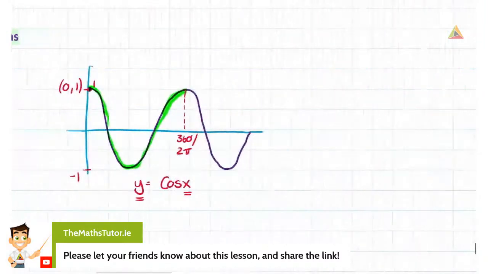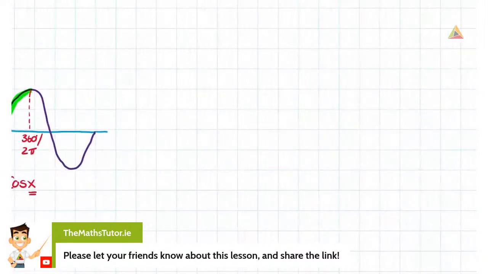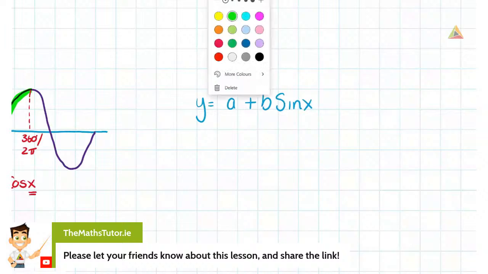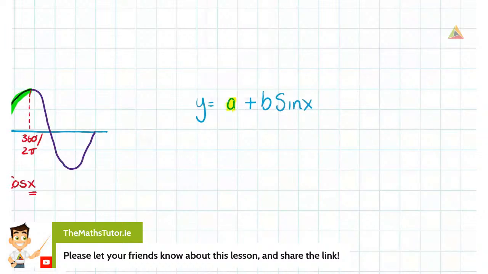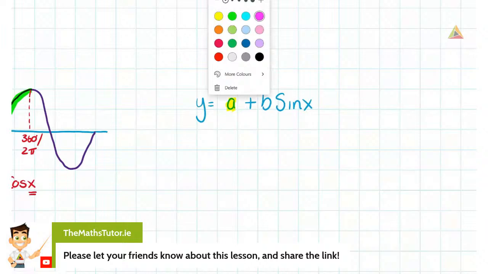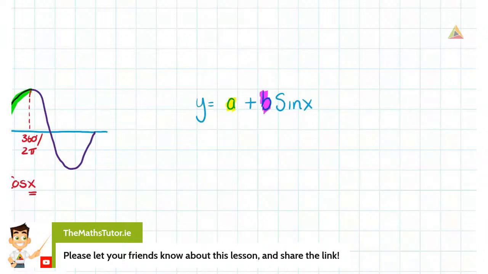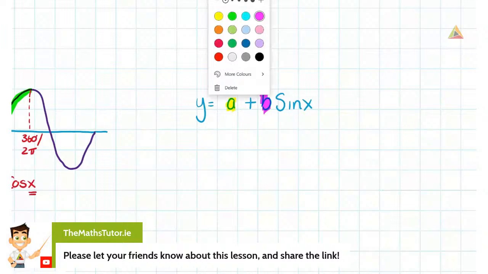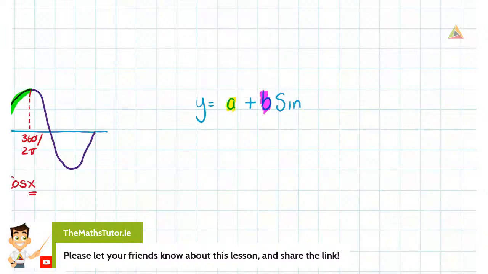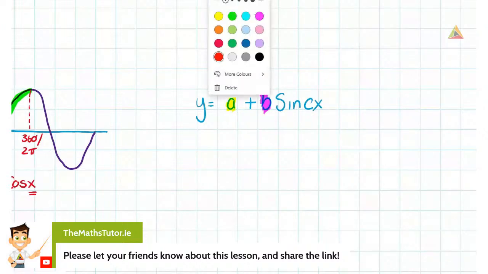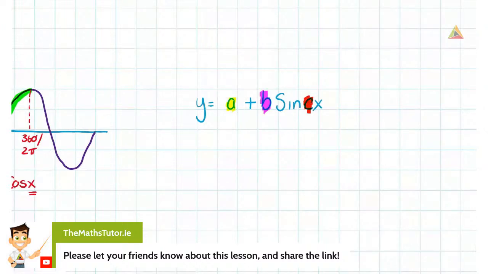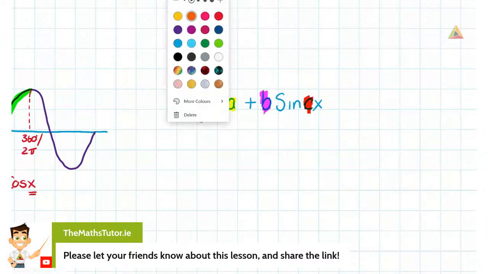But we obviously know, and if I just scroll over here to give us a little bit of space, that sometimes we can add little bits to our sine and our cos graph. There are loads of things that we can add. We can add a number at the start. We can add a number just in front of the sine or the cos graph. This works for both. And sorry, I'm missing one little thing in here. We can also put a number in front of the angle, so we can multiply the angle by a number c as well. I'm just going to talk you through very briefly what each of these things does.